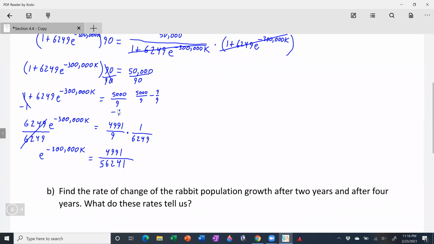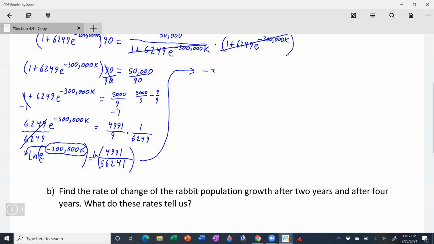Okay, now we've got the e part isolated, so here's where we want to take the natural log of both sides, which allows us to bring the power down. But actually just remember that the natural log of e raised to a power is just the power. Okay, but again, that's because the natural log of e is 1. So bring down the power and then you multiply by 1, or the property just says that the natural log of e raised to a power just cancels out and you're left with only the power. So let's continue our work over here. That's specifically why we're choosing natural log, because it works really nicely with e.